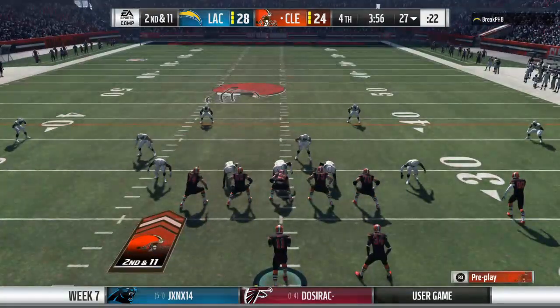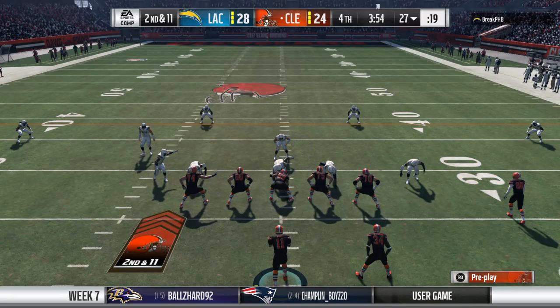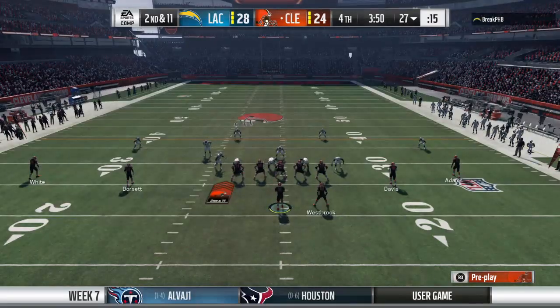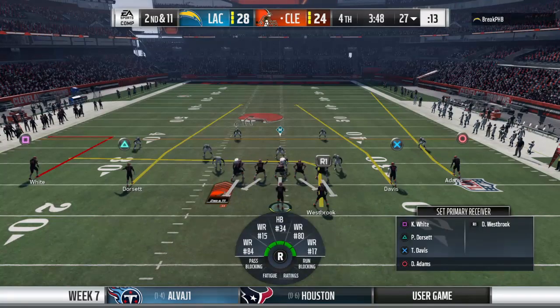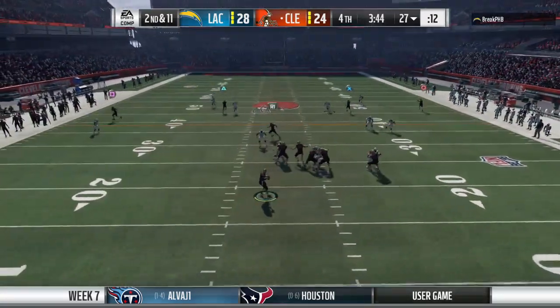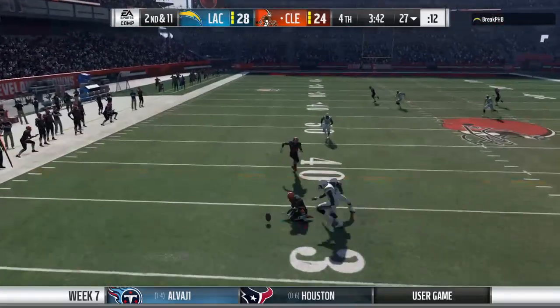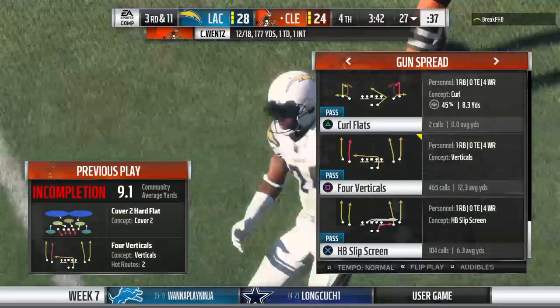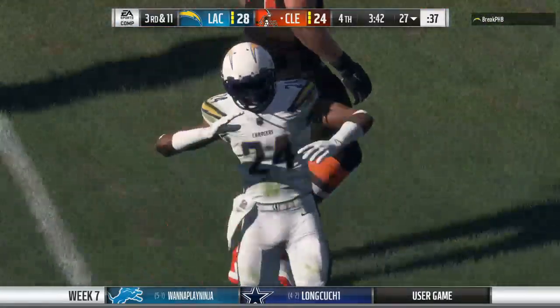Possible run anticipation here as the D-line sandwiches together. Wentz to throw on 2nd down. And that is incomplete. Trying to get it there to D.D. Westbrook. And it'll bring up 3rd down.